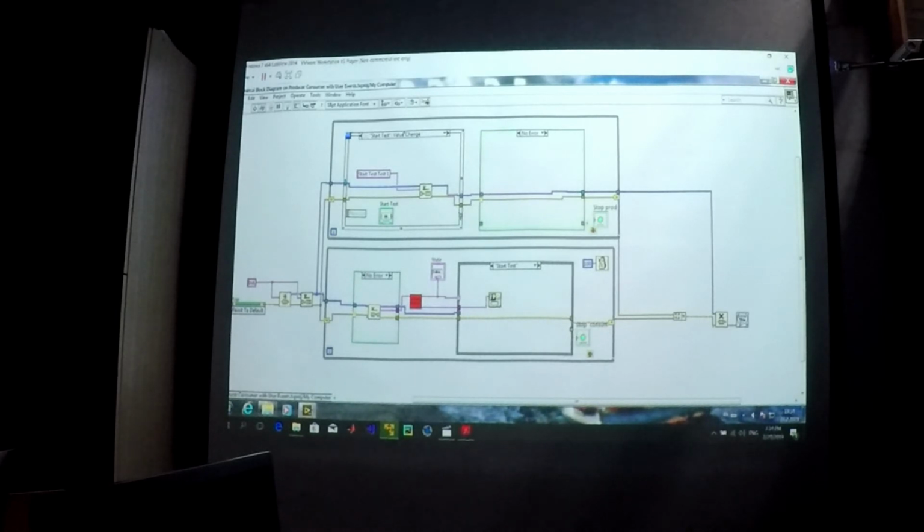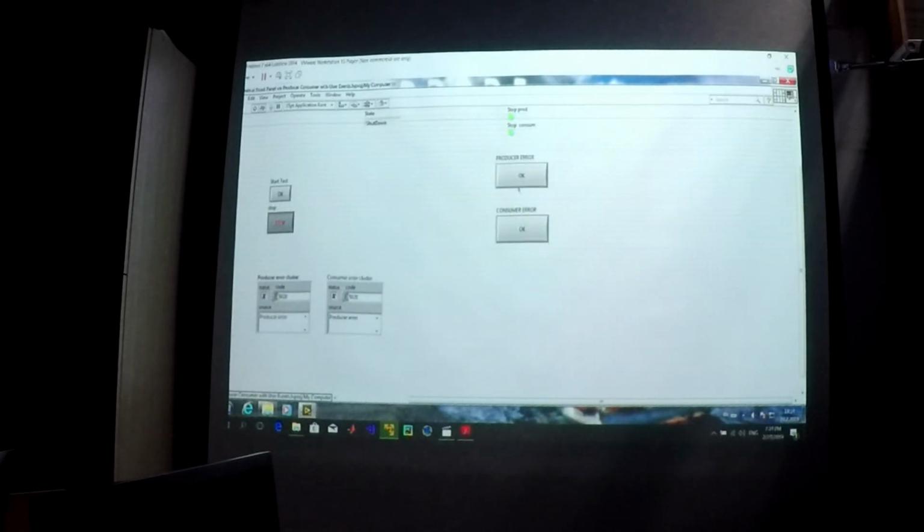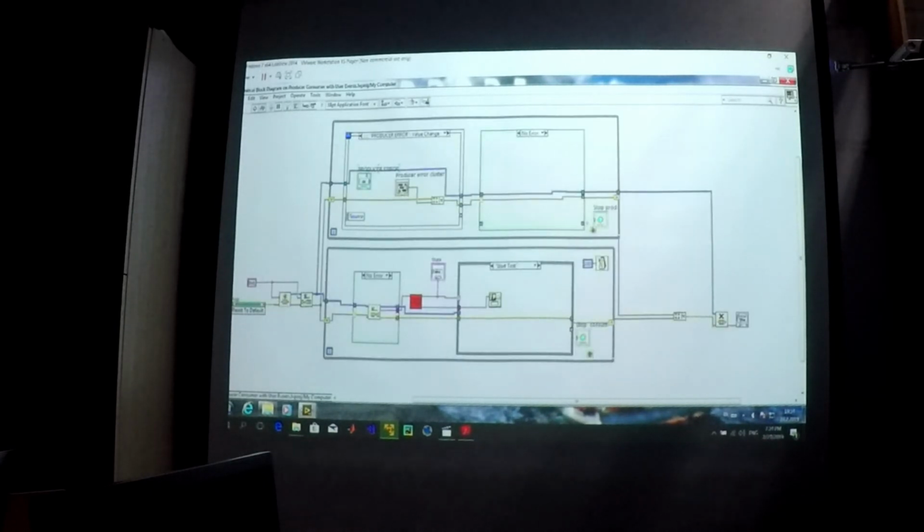To analyze this behavior further, we should go, for example, to the producer error event. This event is generated via a simple button placed on the front panel, this button here. In case this button is pressed, an error cluster named producer error cluster is defined, and it is defined in such a way that it produces errors.